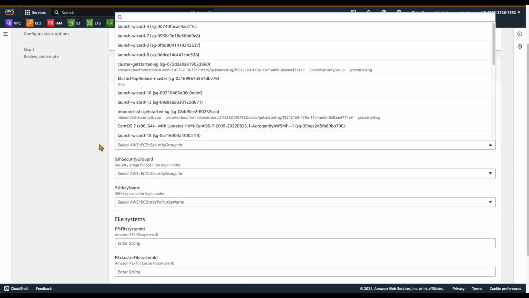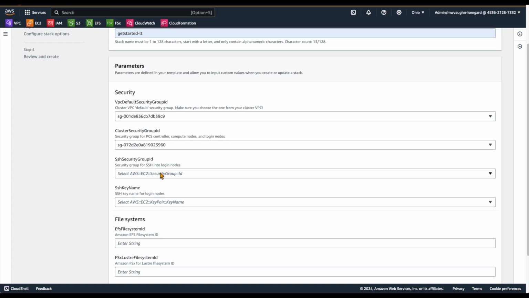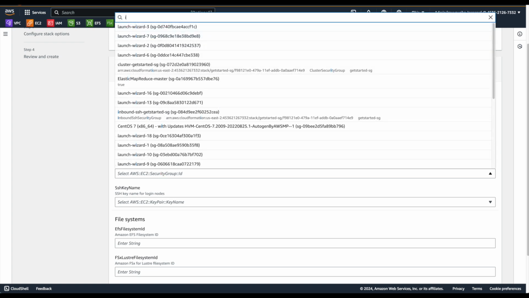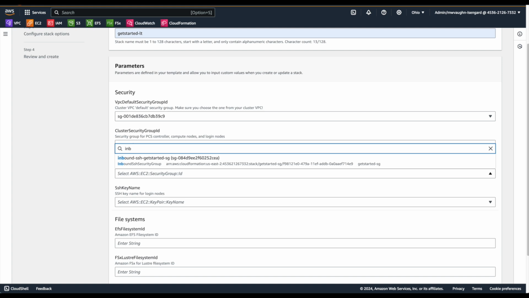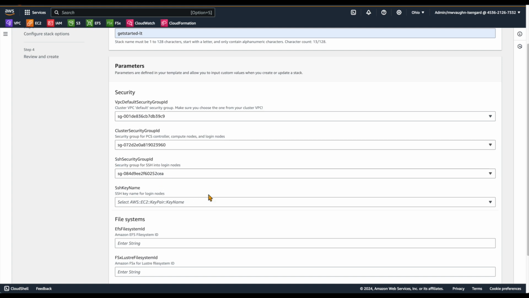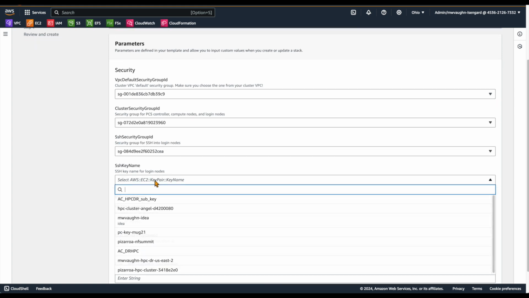Oh, I don't have the cluster security group ID. What do? It turns out you can find it by name. So pick the one named Cluster Get Started Security Group, and we need our SSH security group. This one would be named Inbound SSH Getting Started Security Group. We need a key name.